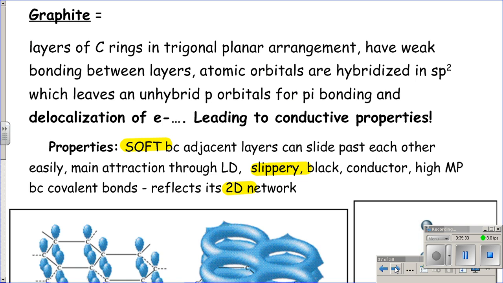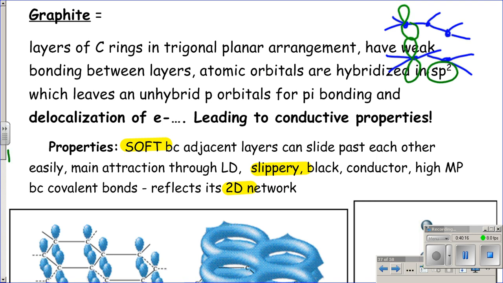Okay, so we have a different arrangement here. It's essentially a flat structure of carbons. I'm trying to draw this, it's not going to be great. But they have a leftover p orbital that's never been hybridized. So if that layer and this layer interact, they would interact from a p orbital here and a p orbital here. Those p orbitals can overlap each other, allowing electrical current to travel up and down through the multi-layered solid structure. It's basically because it's sp2 hybridized. So the structure does yield its properties.